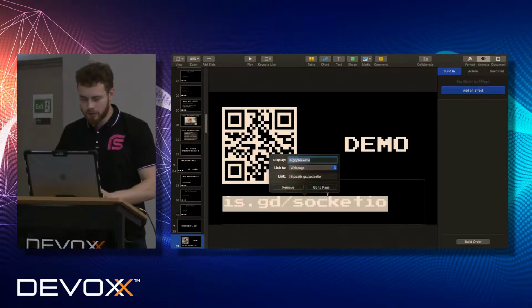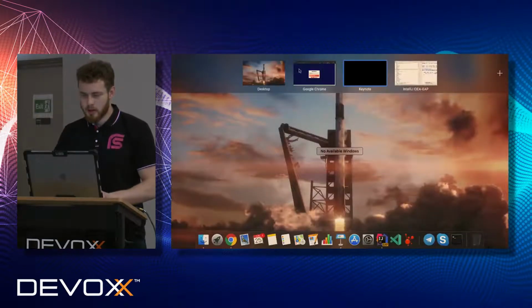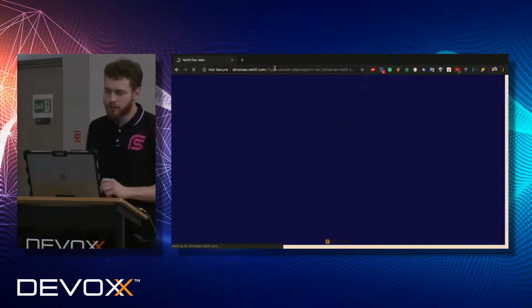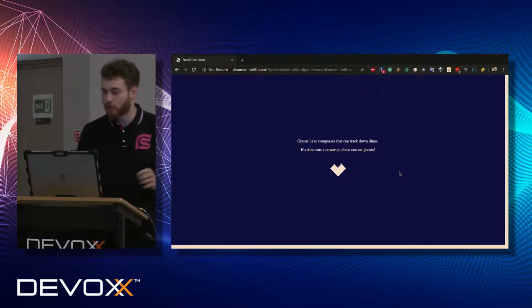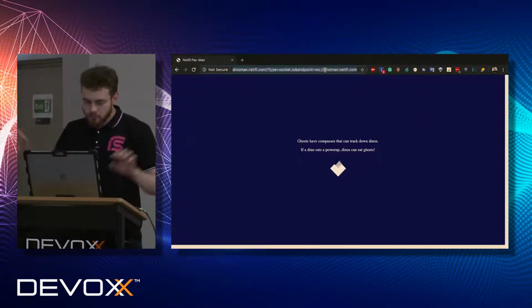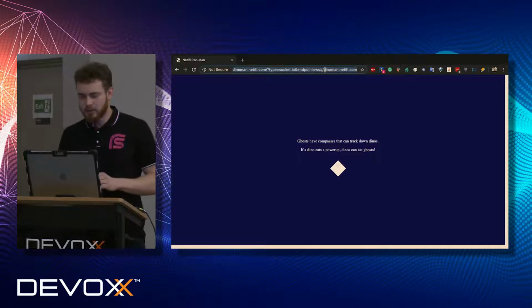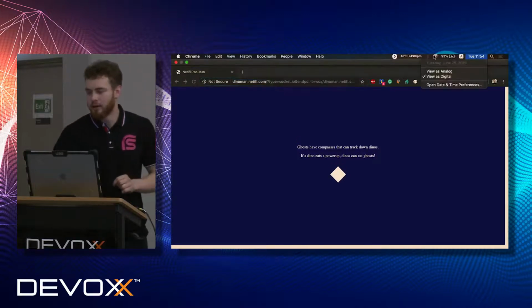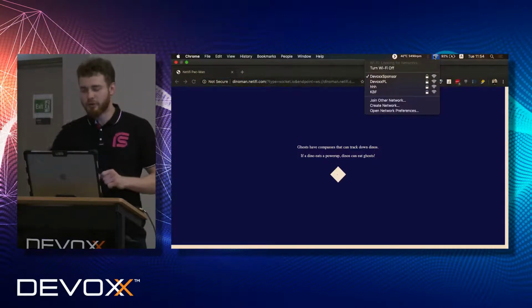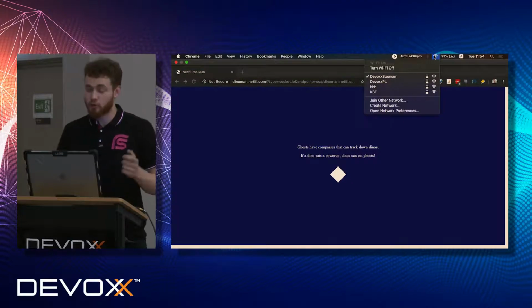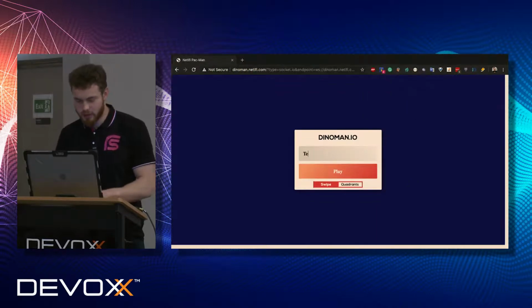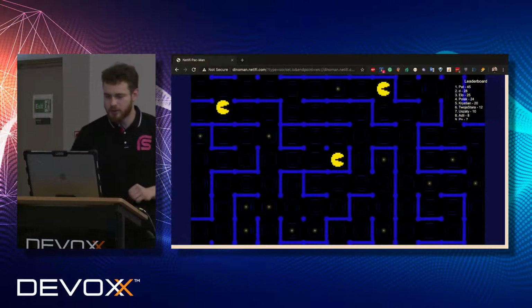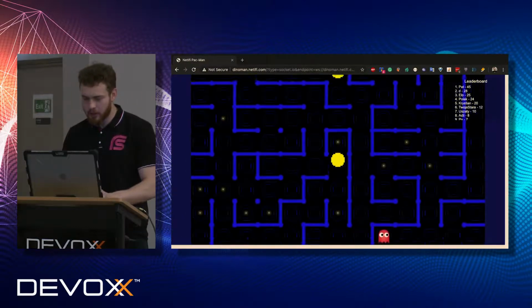Now I'm going to copy this link and enter it, and now I will see, in case I get a good network connection, I hope I will. Come on, not at this point in time. If you're using your own 4G, it should be better than mine. Because, yeah, of course, I got the connection, so now I can say, okay, this is my name. So yeah, we can play.